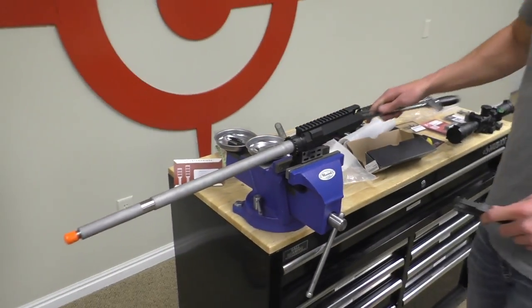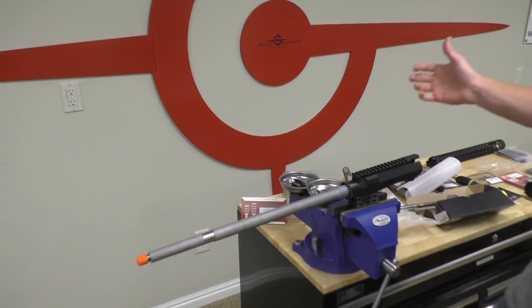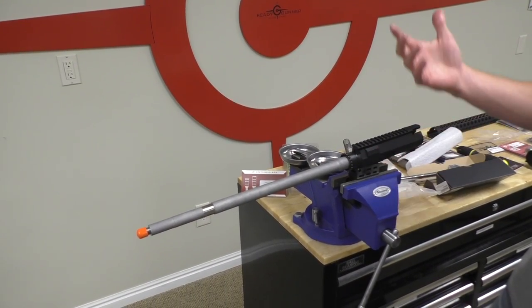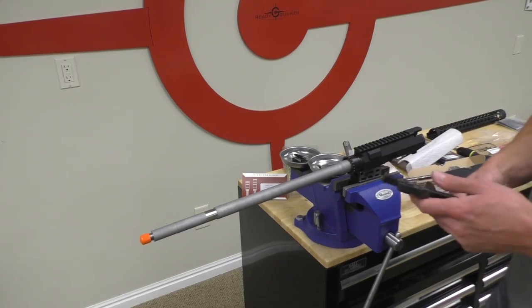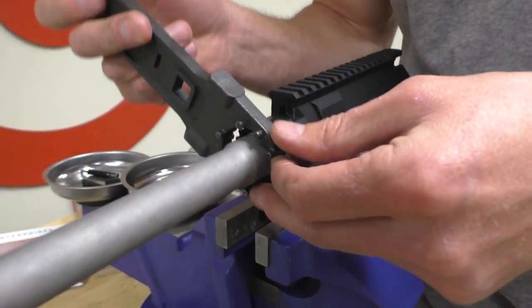Now again, this is your standard barrel nut here. This specific rail doesn't have any proprietary barrel nut to it. It just uses the standard AR-15 barrel nut. And you can see all the teeth on there. We've got the teeth on here to match up with it.